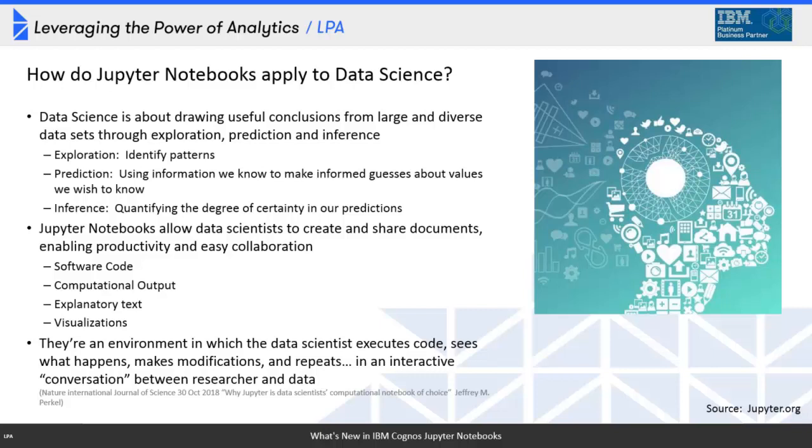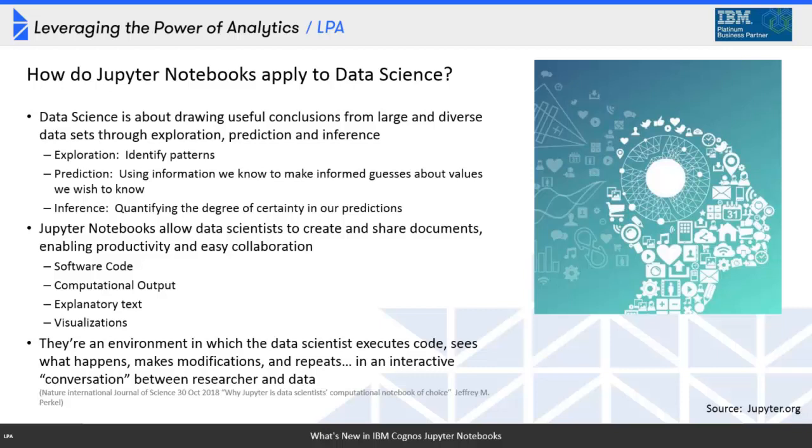Now, the notion of a Jupyter notebook also adds value from the point of view of sharing and collaboration. Because they're portable, or as you'll see in the case of Cognos Analytics Jupyter notebooks, because they can be stored in the Cognos Analytics portal, they are shareable. They're easily obtainable across your organization, no matter where your data scientists live.